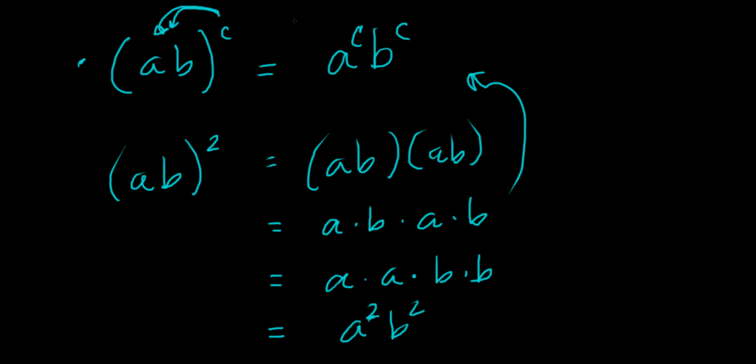It says if you had two numbers being multiplied, and really this is any number of numbers being multiplied. I just used 2, but if it was a times b times c times d in the parentheses, same thing. You always just put the exponent on all of them. If you do that, then you'll get the same answer as if you were to expand everything out, group everything together, and go through all that process. But if you remember this rule, you don't have to go through all that. You'll just know how to do it.